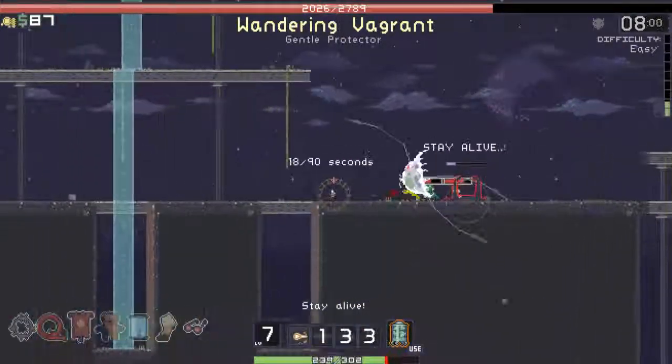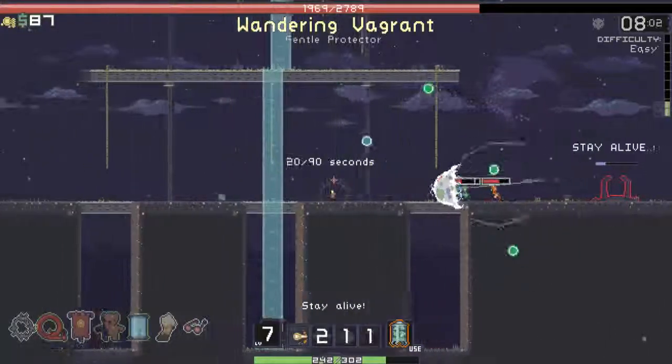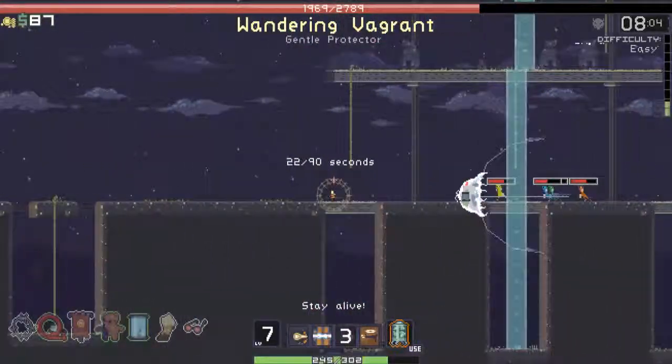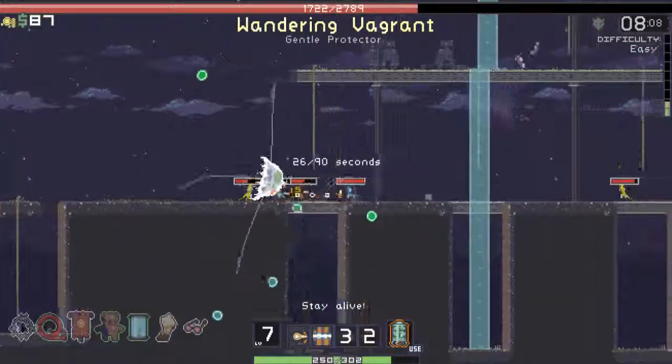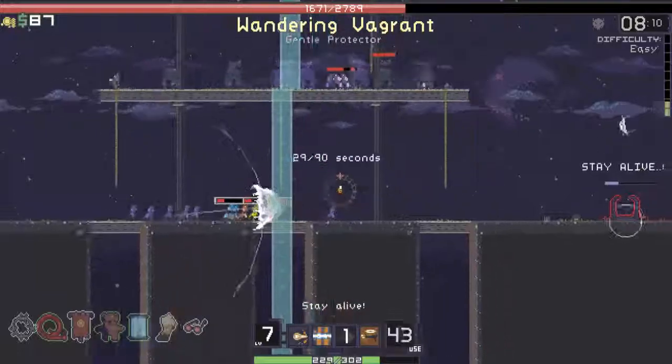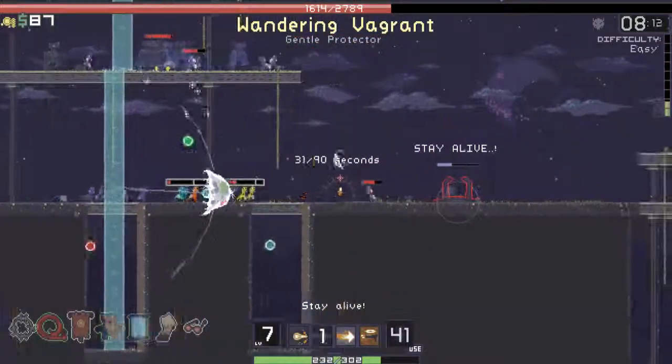Let's just kill it as quickly as possible. Hopefully it'll at least give me a good item when it dies, because last time it didn't give me a good item at all. This item was horrible. We're gonna dodge away from these guys. We're actually gonna use that thing to summon ghosts of all those guys. Kill them quickly. There we go.